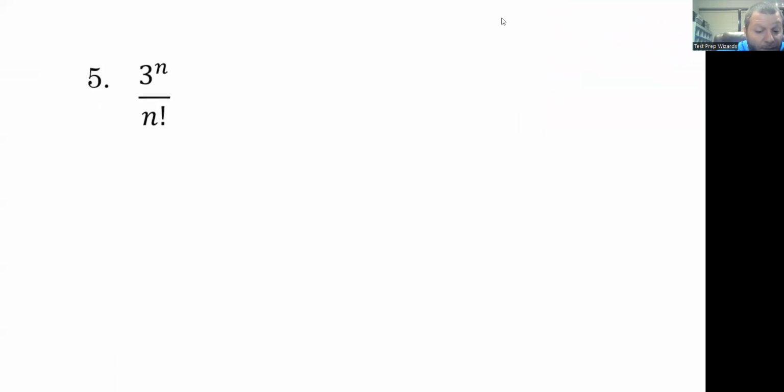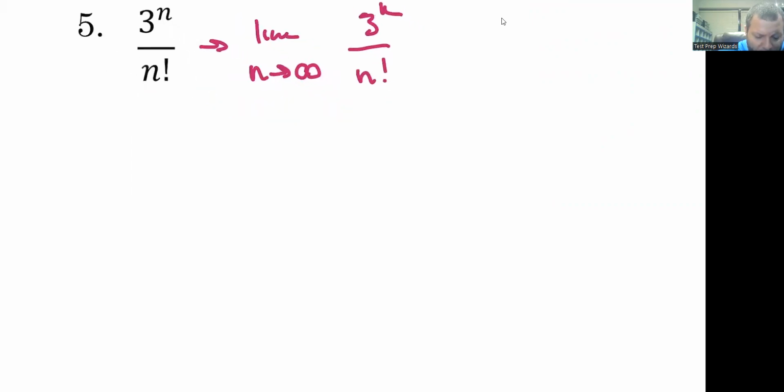All right, so question five is a little bit of a weird one, right? Because we have these factorials. We're taking the limit as n approaches infinity of 3 to the n over n factorial, right? So suppose we're normal people and we don't know at first whether the exponential increases faster than the factorial or the factorial increases faster than the exponential. So let's look at a few of these terms to maybe see if we can get an idea.